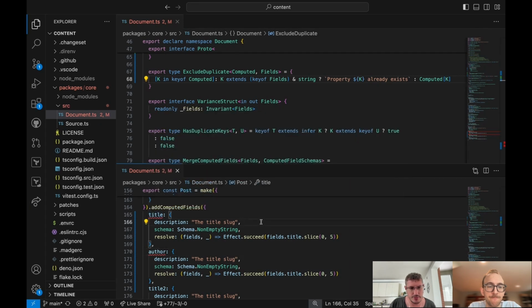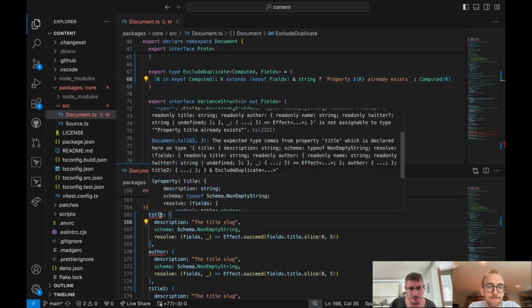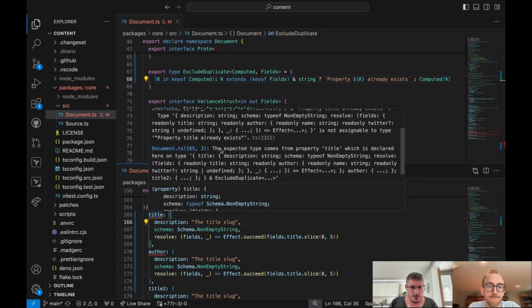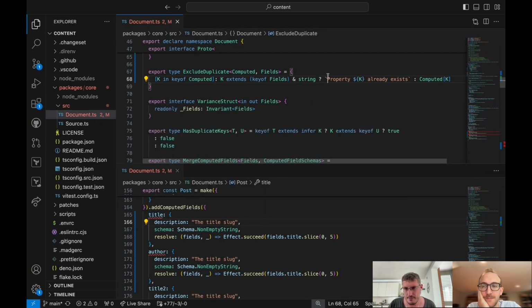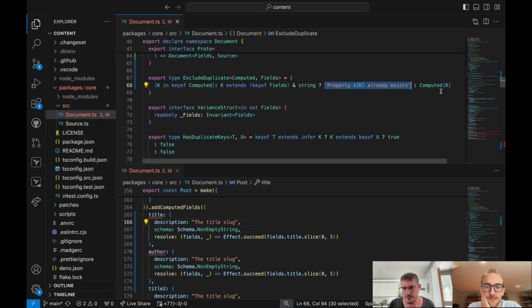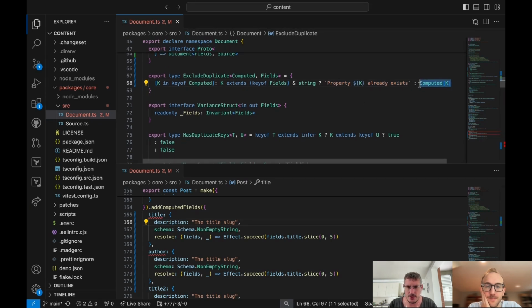I wonder if there is a better place that I can show this error, because this type is a bit awful. This is going to be an error.